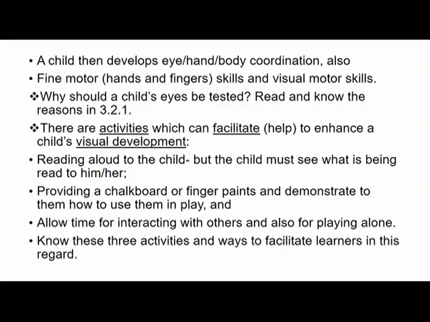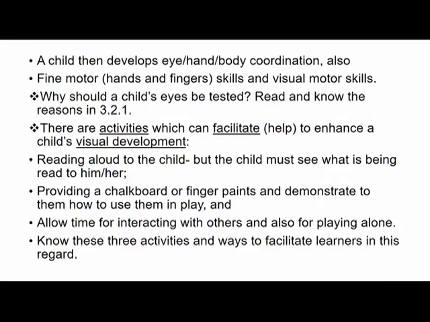There are activities which can facilitate, that's help, to enhance a child's visual development. Like reading aloud to the child, but the child must see what is being read to him or her. Like providing a chalkboard or finger paints and demonstrate to them how to use them in play.